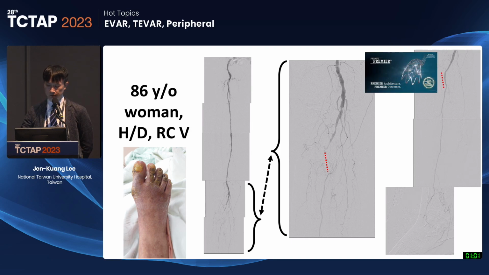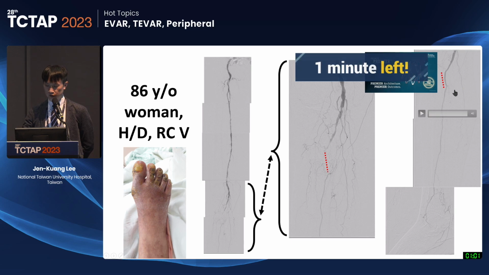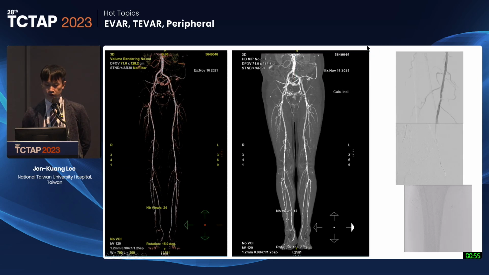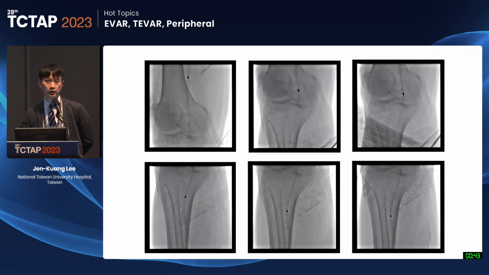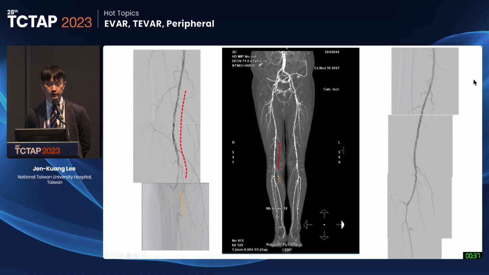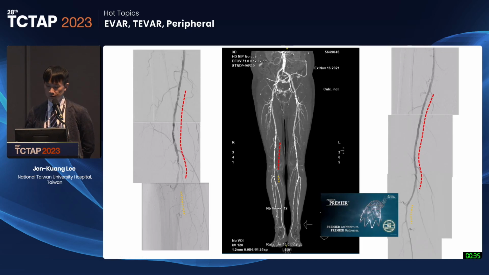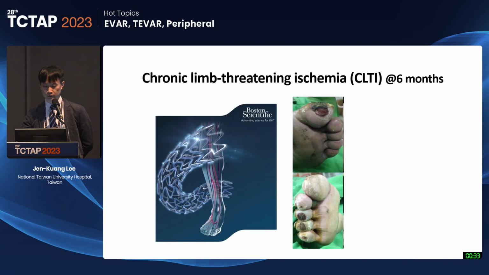There's a CTO segment over here. So after recolonize, we put stent here. And this is the last case. It's not only the calcification over the SFA, but also below the knee, the total occlusion. So not only the pullback, but also we do the rotablation. Even after the rotablation, finally, I still put the stent over this area. So stent can overcome the calcification and the total occlusion.